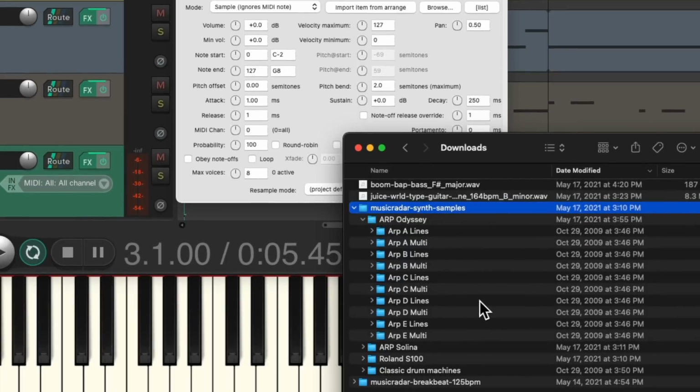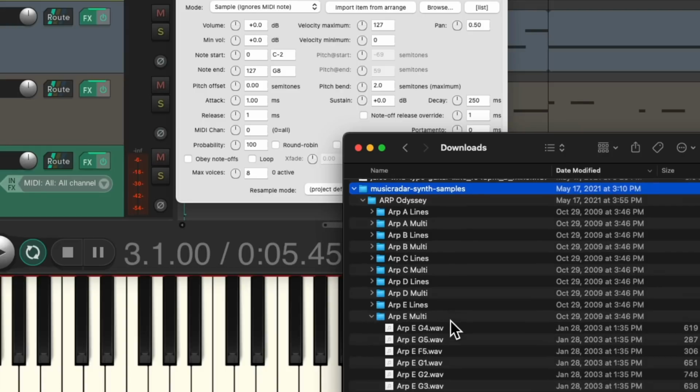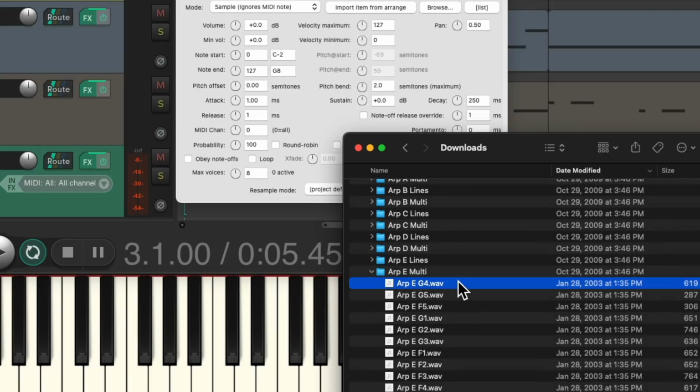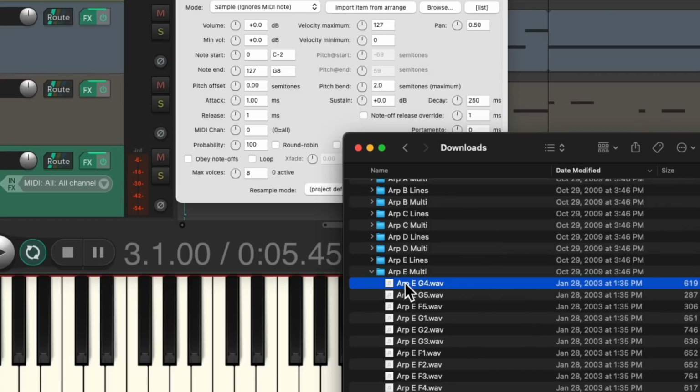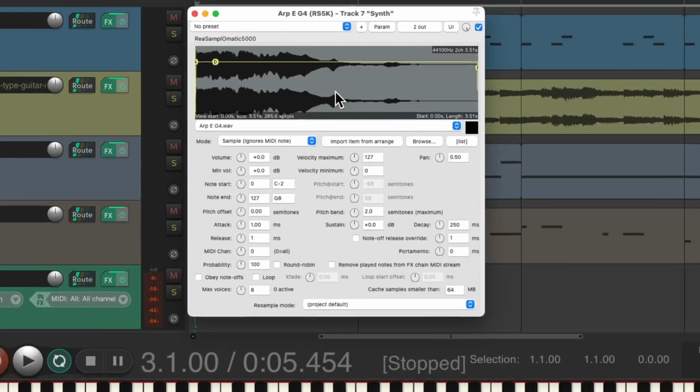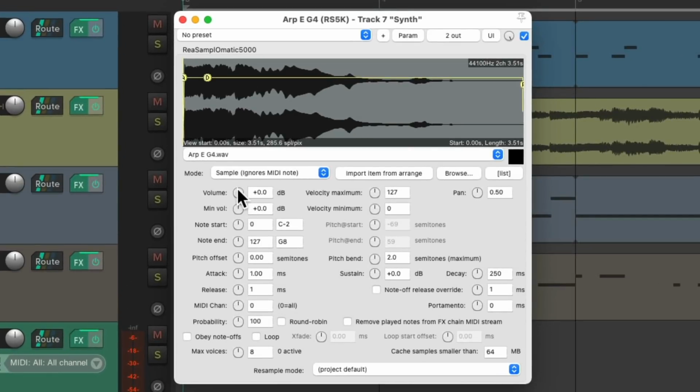Go down here to ARP-E Multi. Choose the sample G4. Drag it in to the plugin, bring the volume down a bit, turn on obey note-offs, switch this to semitone shifted, adjust the pitch, and we can play it with our keyboard.